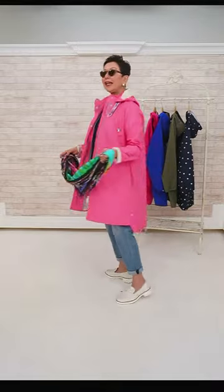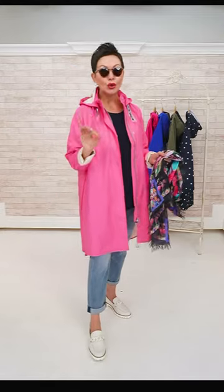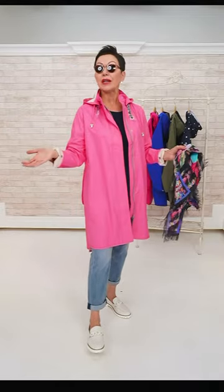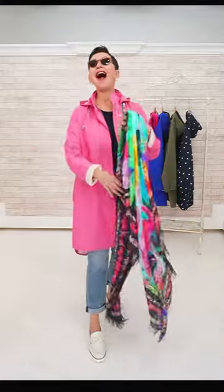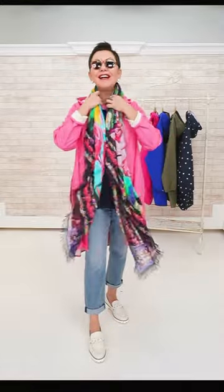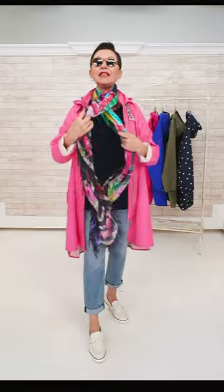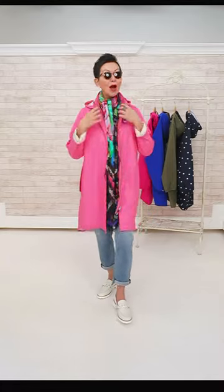Uh-huh. It is. And we never tire of showing this because it's such a good waterproof raincoat. So yesterday, at the end of the day, we were leaving and we all had an Ilse Jacobsen coat on in different colors. It would have been a perfect Instagram moment because we all had them on. Oh, fantastic. Who is we? Lisa, me, Stephanie, Sandra, Stephanie, Liz, and Rochelle. Oh my gosh, that's a girl band right there. I love this.